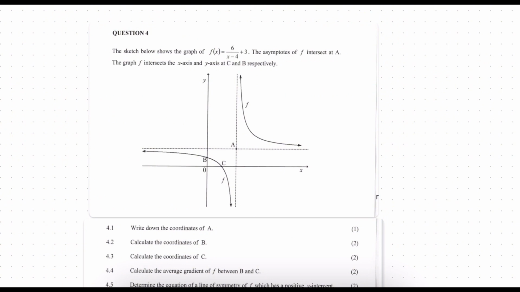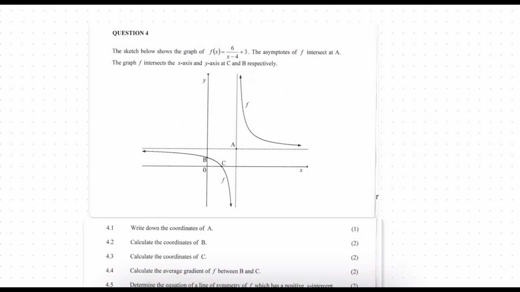If you do question papers, just do as many questions as you possibly can, because matric only comes once in a lifetime. So make it count. This is your final grade. You've been working very hard, so you want to make sure that you exit high school in style. And it's so nice when you look back and be like, I made myself and those who love me proud. So give it your all. Let's solve this question now.